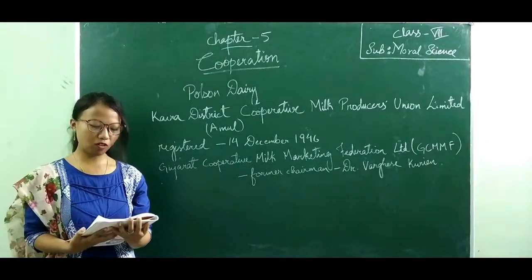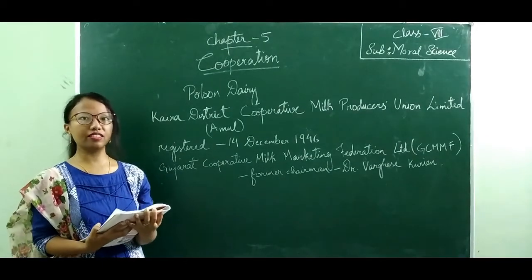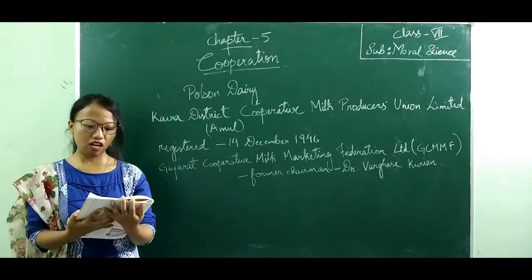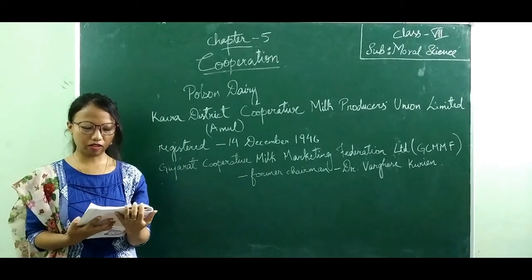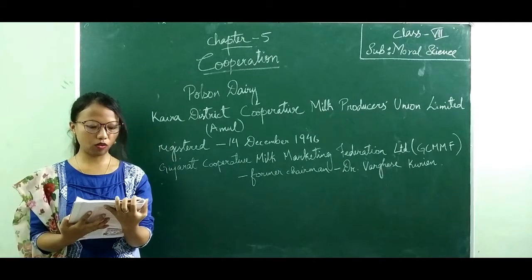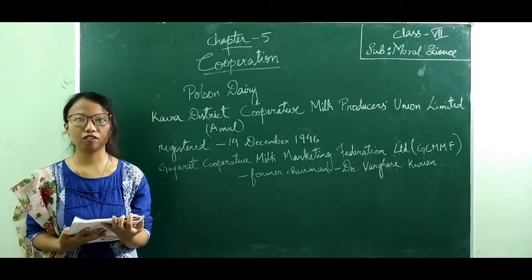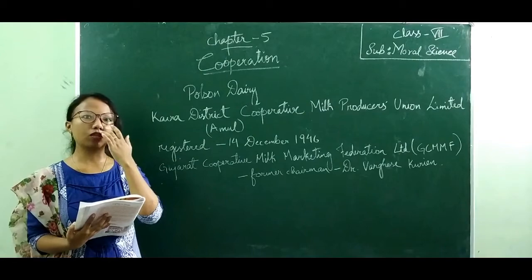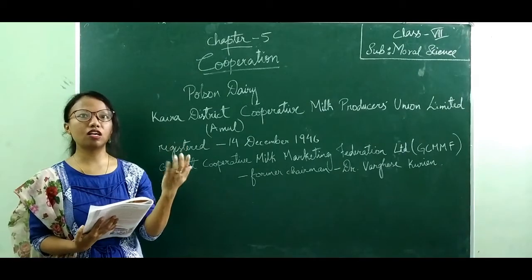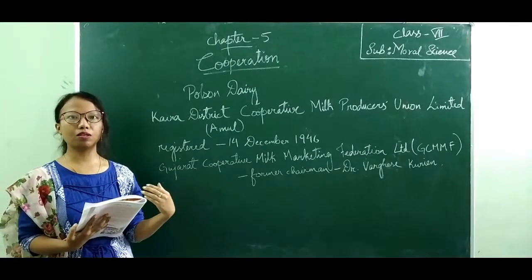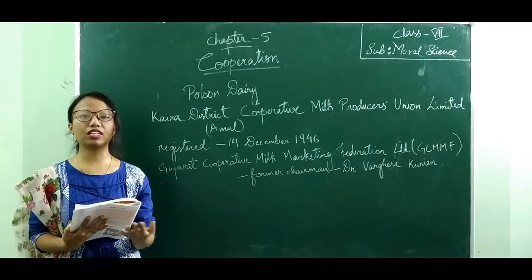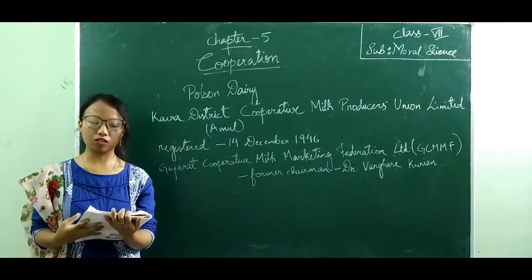Because the farmers had to go such a long distance, they gradually realized that they could free themselves from the clutches of the private traders and middlemen only if they started marketing the milk by themselves. They started thinking that going a long distance is our loss, so let us form a cooperative among ourselves and market the milk ourselves.